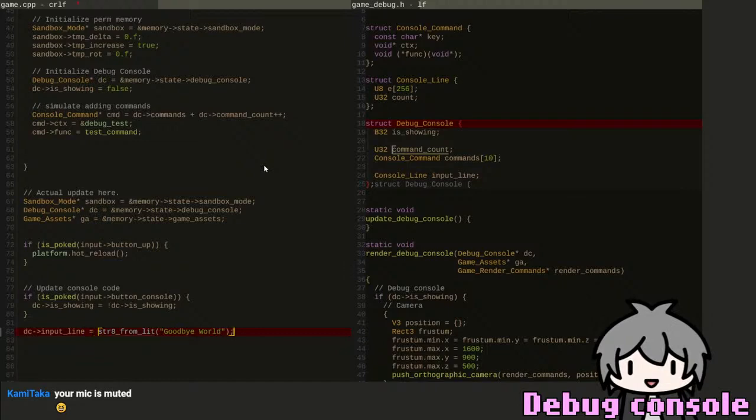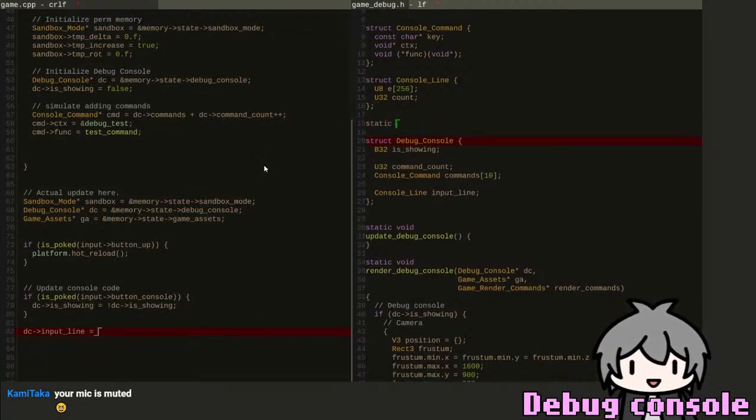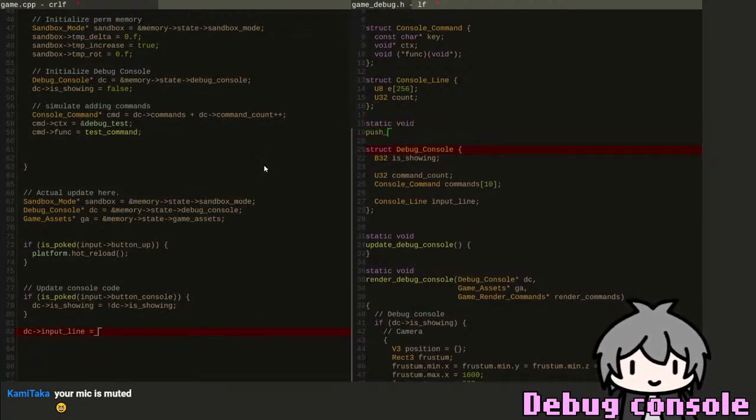Okay, we can't do this anymore. Let's call this push char, push U8. It's in a console line.